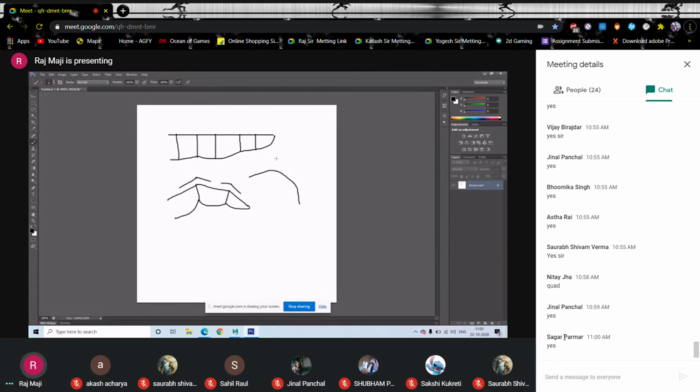It will come in polygon. It will look like this. But don't you think it has to bend smoothly? And why will it look like this? Because we are having only one loop over here and another loop is in between.